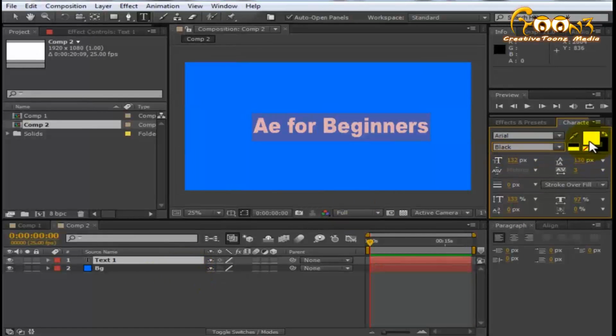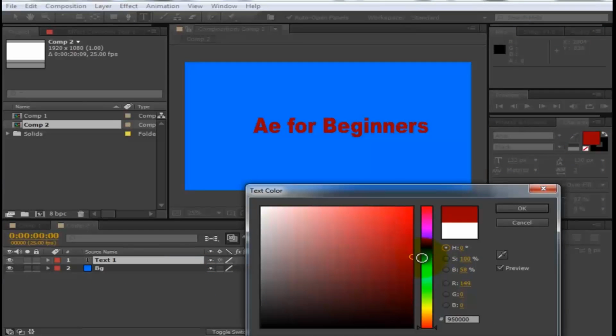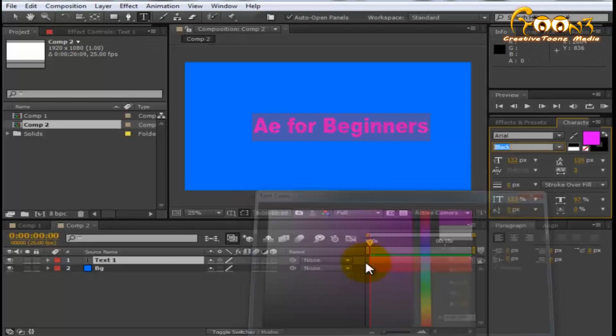Similarly, you can change the font color, whichever color you want, you can choose from here.